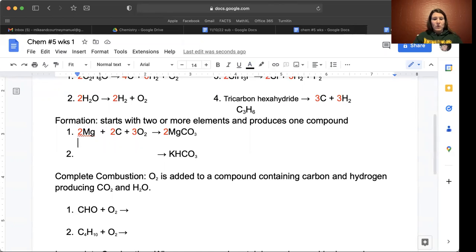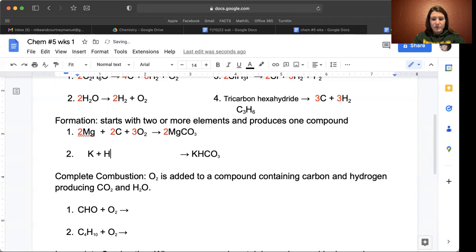Let's do the next one. We've got potassium as a K. I keep pointing at my computer like you guys can see my finger. We've got potassium, hydrogen, carbon, and oxygen. You see why we just spent a week nailing down the top 20 on the periodic table, because we are just going to hit them so hard again and again and again. Okay, let's just form this thing. I'd like you to give this a go. So pause me, go do it. Ms. Phillips is going to check you, come back, and you'll see the answers here. Okay, pause it.